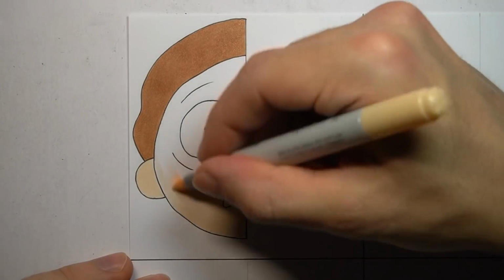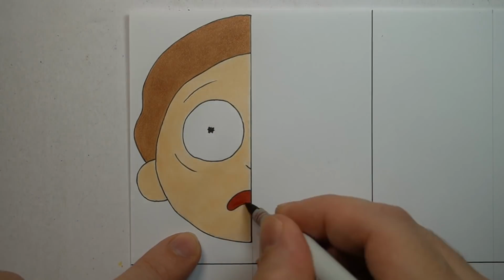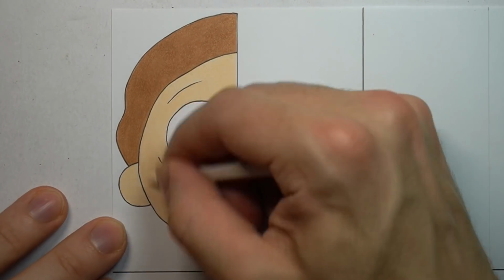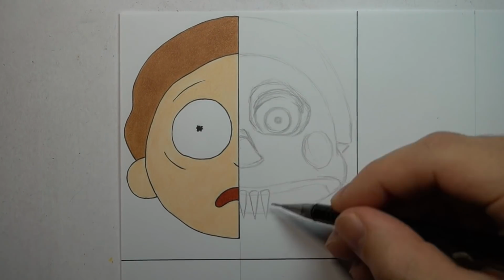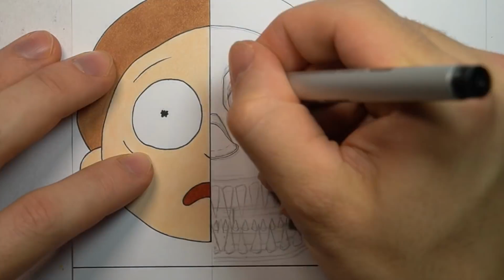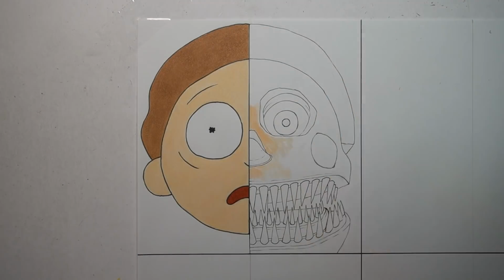In this video, I'll be drawing some Rick and Morty characters, but with a horror twist. I'll be taking inspiration from horror movies, horror games, and creepypastas, and some other internet creepy things, and transforming these characters. See how quickly you can guess where the inspiration is coming from for each of these characters, and let me know which was your favorite one in the comments below.